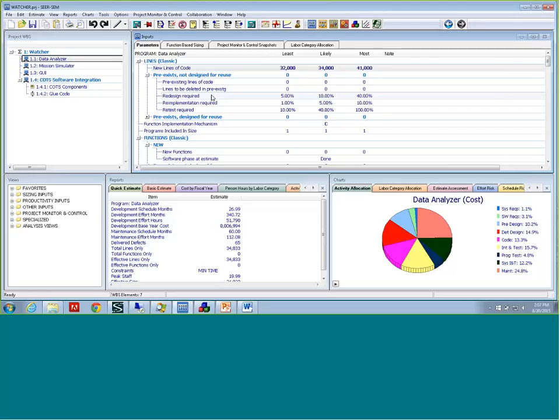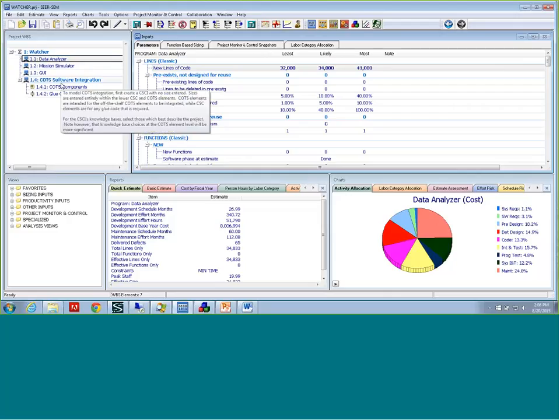Okay. What I have here is one of our sample projects that's shipped with the application, and it's usually best to jump right into this so that you get a feel for the look and feel of the application. The main thing, when you're describing and creating your estimate, is to build your work breakdown structure, and that's what we have here on the upper left.